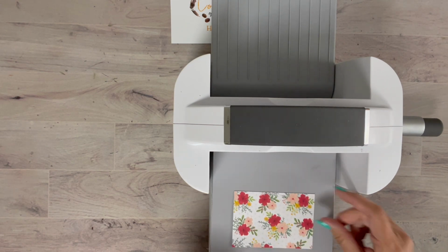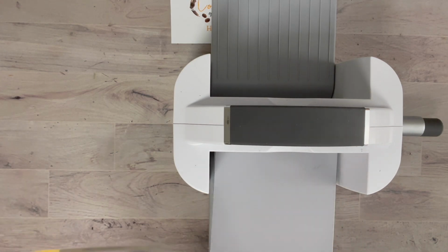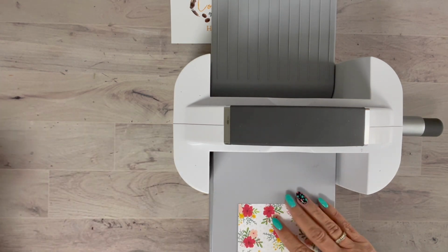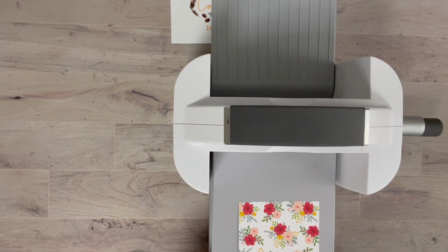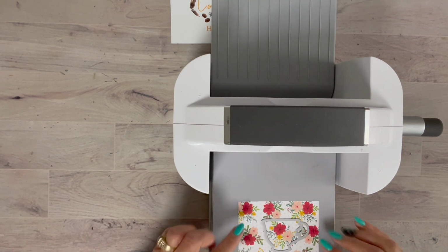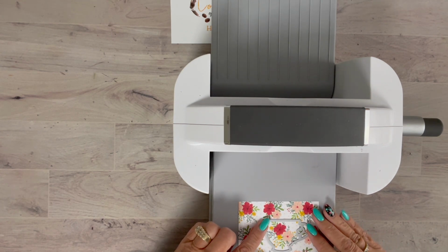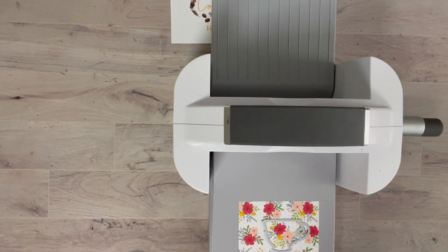So what we're going to do is just put this right on here, and it seems kind of scary, like, oh my gosh, we normally have a plate to protect something, but this one we are going to cut right on here. It's a self-healing one, and you can feel that it is magnet and it's sticking. And what I'm going to do is I want my teacup to have the flowers right in the center. So I am just going to place it right here. And because I have a few things to die cut, I'm also going to do that cute little lemon.